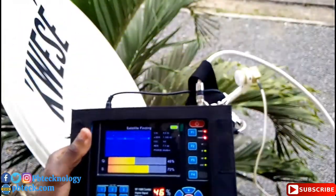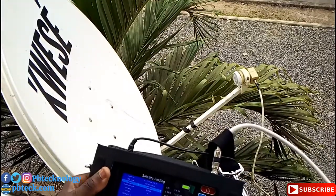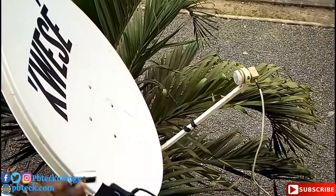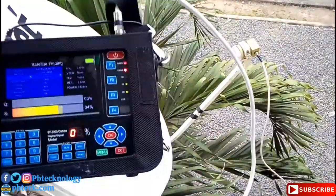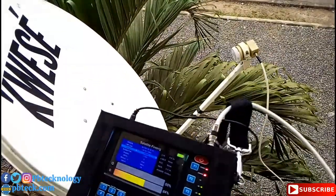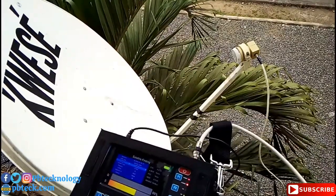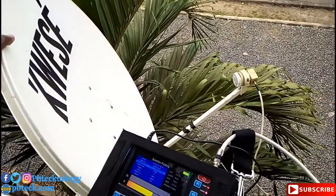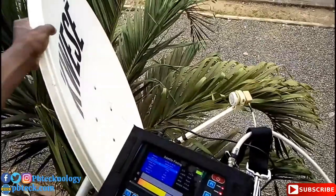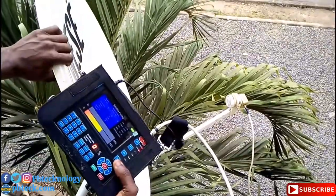Okay, so when tracking for any satellite signal, you don't need to turn the dish with speed. You have to slow it down. So after knowing where you need to turn your dish to get your signal, turn your dish to face that direction and then you start panning. So it will be like this. You don't have to pan it with speed. Go this side, you don't get it. And you push it to another side, very small.